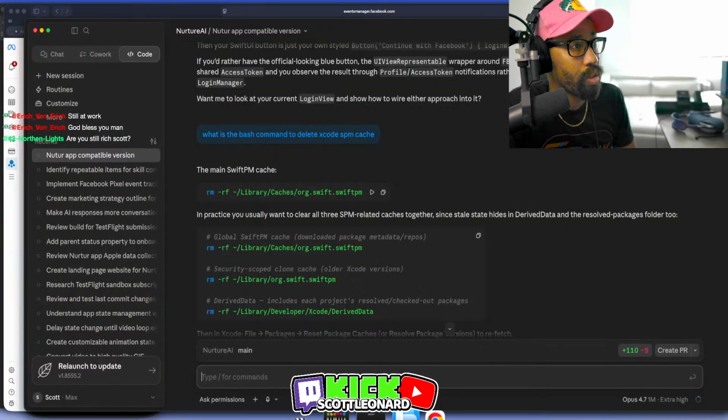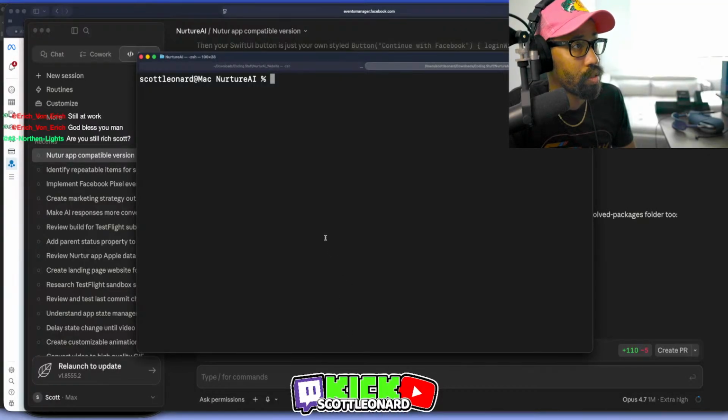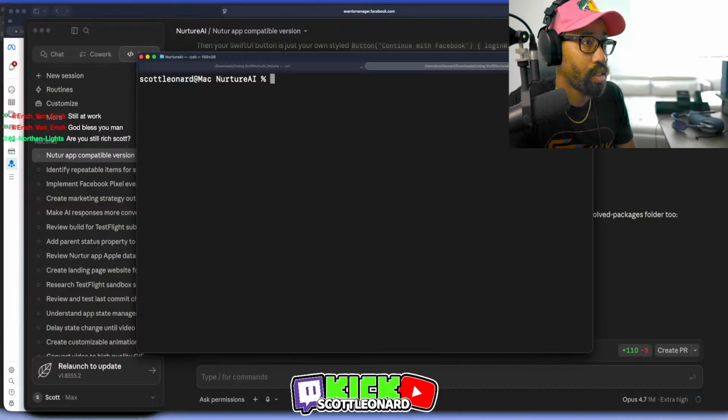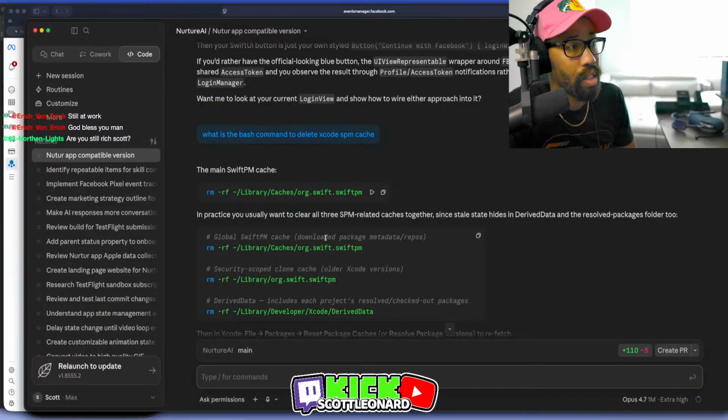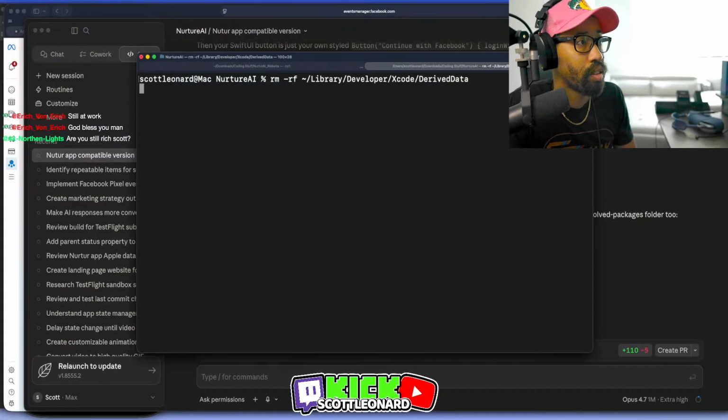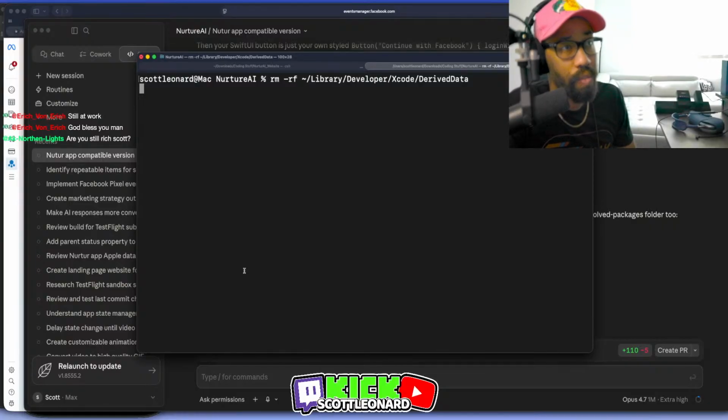Let's open the terminal. Do that. And I should probably delete the derived data as well. Let's have a ton of stuff because it's still working on it. And then we'll open Xcode again, and hopefully that resolves our issue because I haven't changed anything.